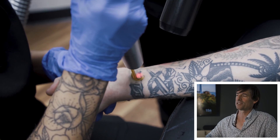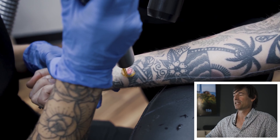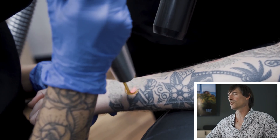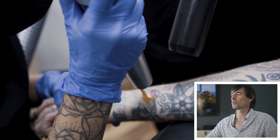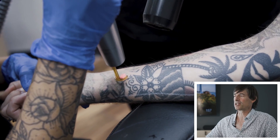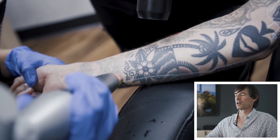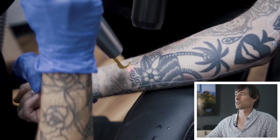What'll happen is almost imperceptibly, little by little, day by day, over the course of weeks to even two or more months, tiny bits of that tattoo ink will gradually be taken away by the immune system. So while this is a really dramatic and wonderful response to the laser, the real work of removing a tattoo is done by your immune system over the subsequent weeks.